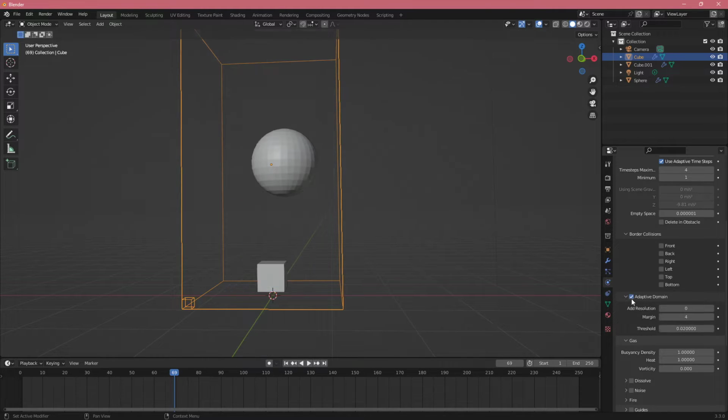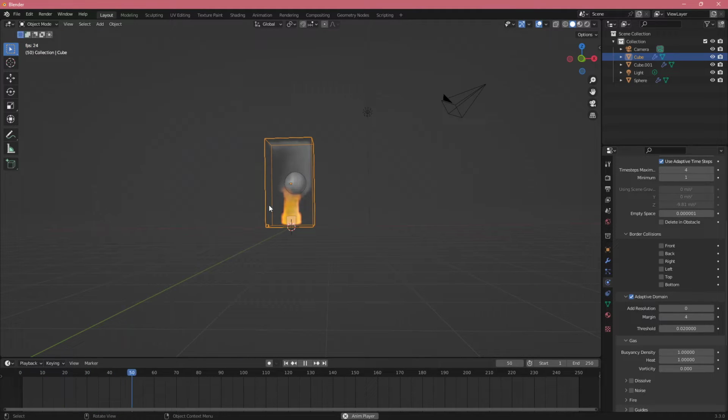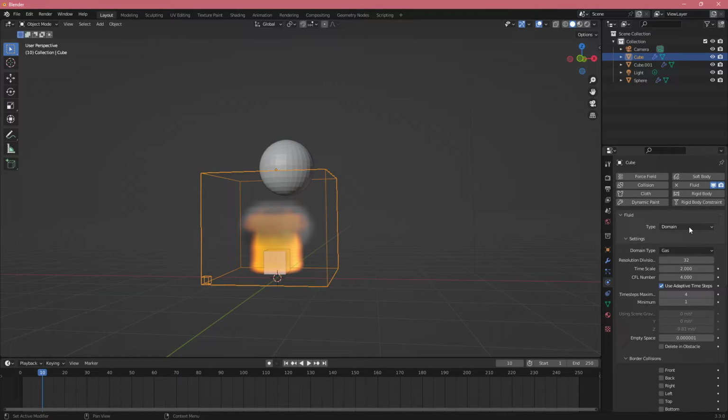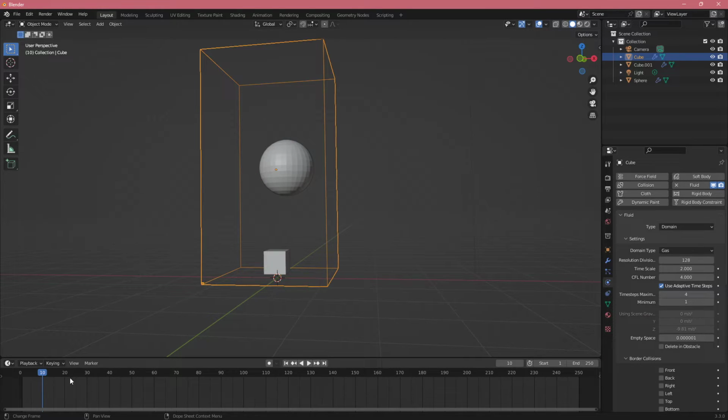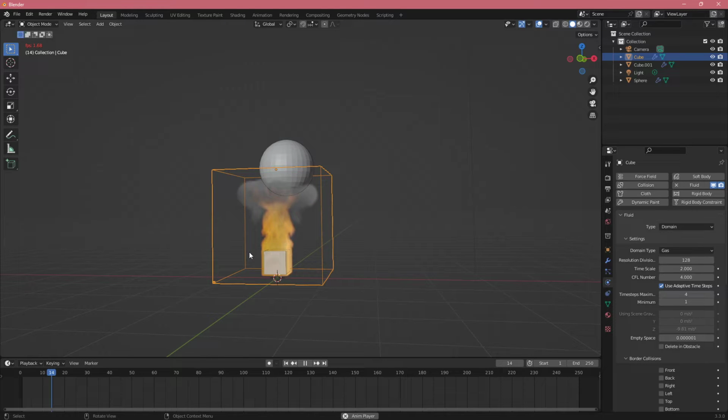We have also adaptive domain, so we can enable this if we want this to kind of change while we're working. This kind of gives you a bit more performance. So if we go back to 128, we can see how it started a bit faster. FPS was maybe 5, 6, and it will start going down again.